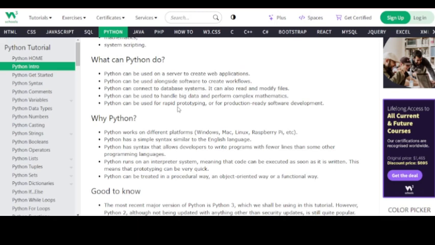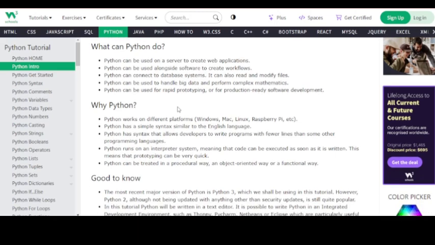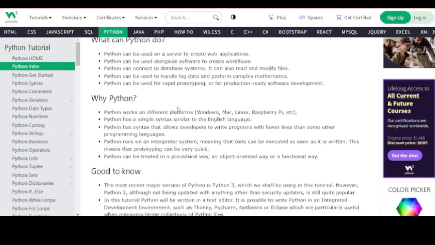Yes, you can use it in your database or to create a form and other related things from a website connected to a database. It can also read and modify files. Python can be used to handle big data and perform complex mathematics. Python can be used for rapid prototyping or for production-ready software development.